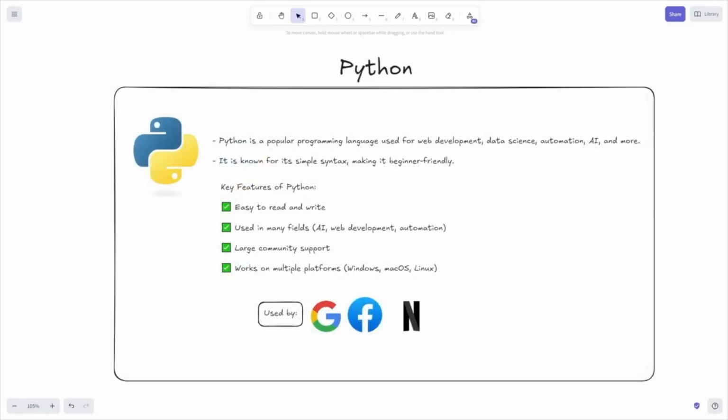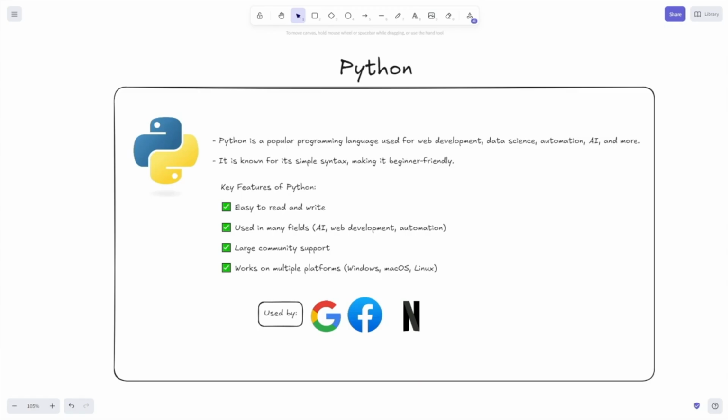Before we start coding, I want to talk about a few things for why you should learn Python. Python is currently one of the most popular programming languages all over the world. Because of its versatility and flexibility, it can be used in almost every single field in the world. We are talking about places like web development, data science, and the current trendy topic, AI.